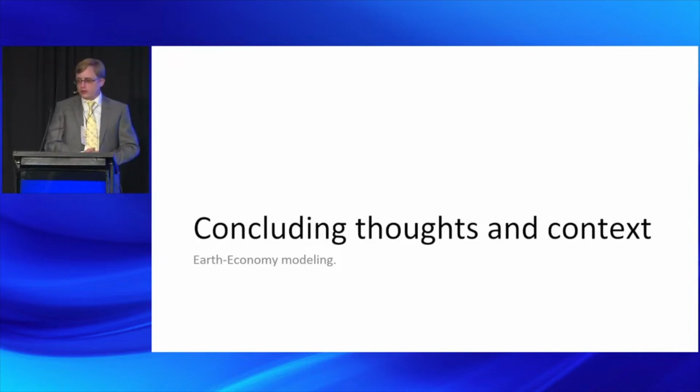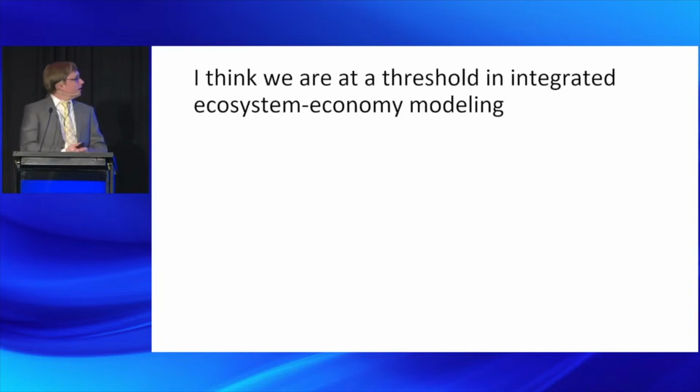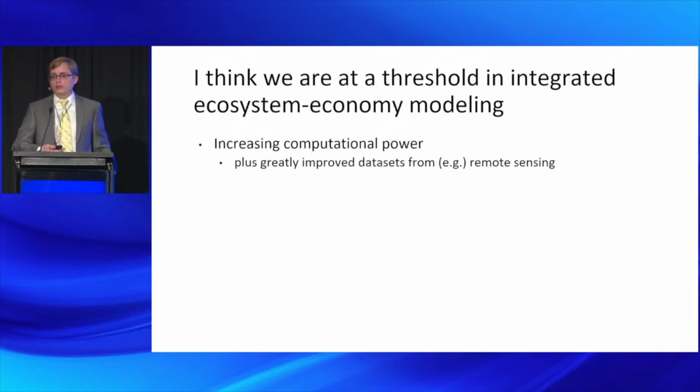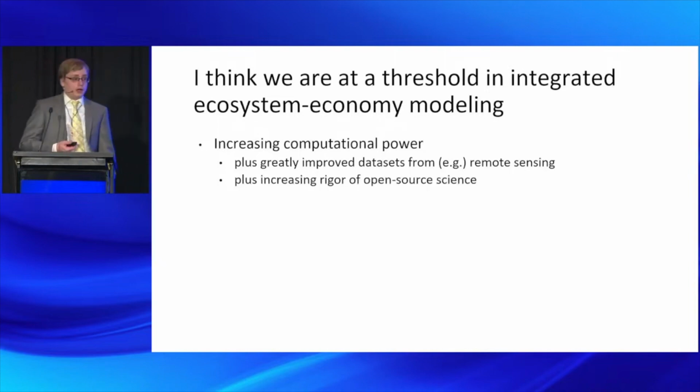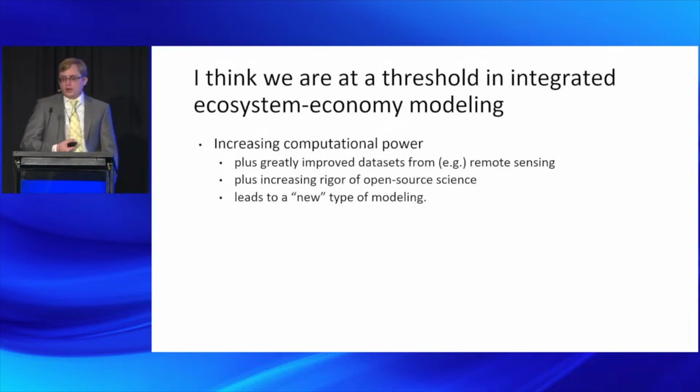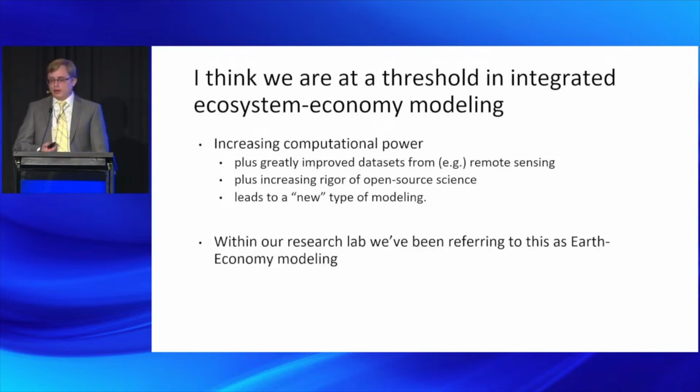So some concluding thoughts and comments. I use this phrase, Earth economy modeling. And why did I use that phrase? Well, I think we're at a threshold in the integrated ecosystem economy modeling space. We've seen increasing computational power with greatly improved data sets from things like satellites and remote sensing. I would also credit the increasing emphasis on open source science. That has been critical to enable the level of cooperation that we need. And I think this leads to a new type of modeling.